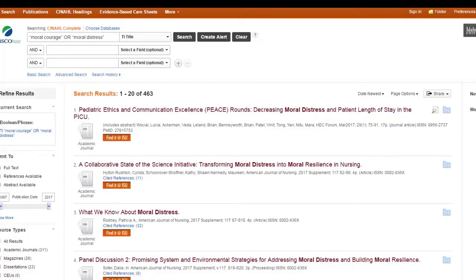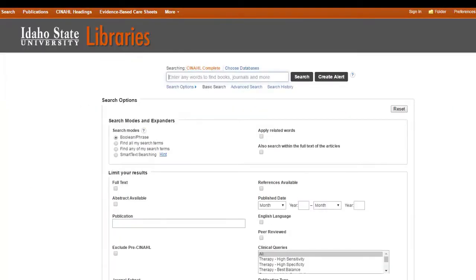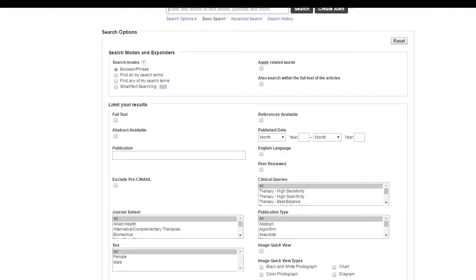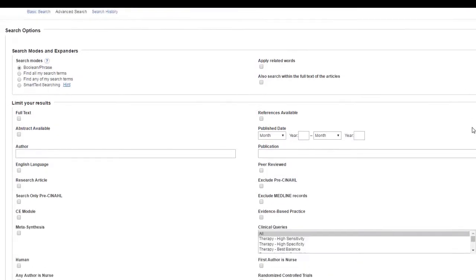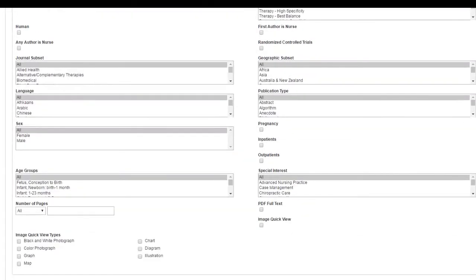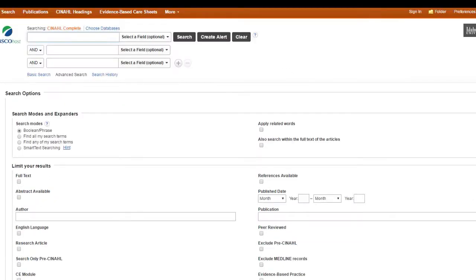All right, so aside from field searching, you can also do something that's called using the search options. And you can find these at the basic search. And these are all of the options that are located below the search box. And the ones that are included in the basic search are different than the ones included under the advanced search. There are a lot more search options located in the advanced search than in the basic search. And this is just how it looks in most EBSCO databases. Just like with the field searching, the search options are going to vary from database to database.